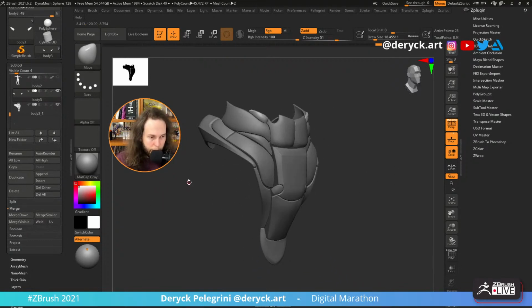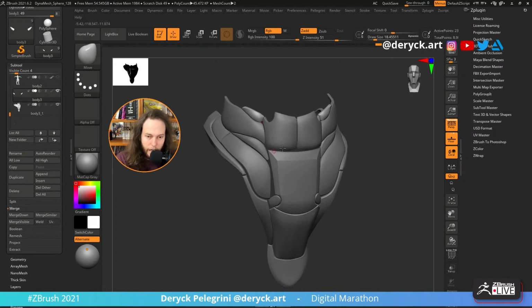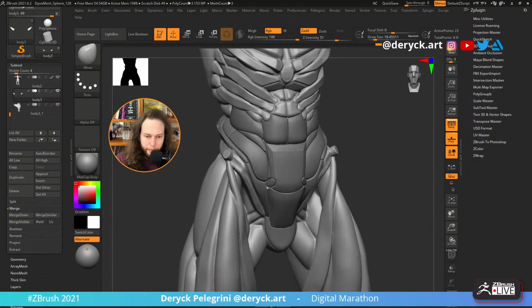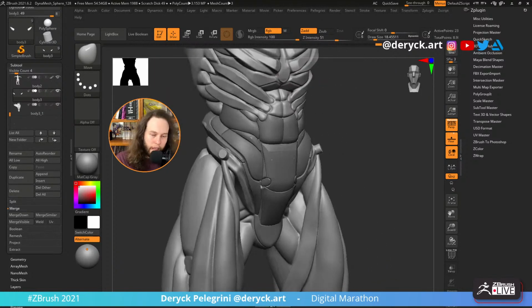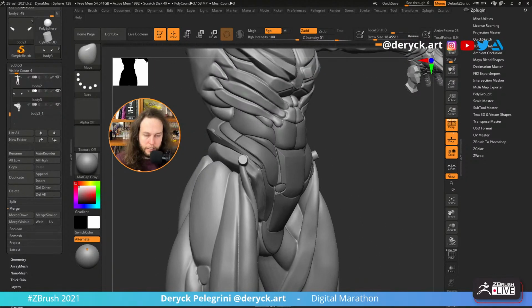So that's it. Step by step, I can build the whole parts together and make it feel like they are different pieces put together to create this droid. So in the end, we are gonna have some cool shapes to work with.